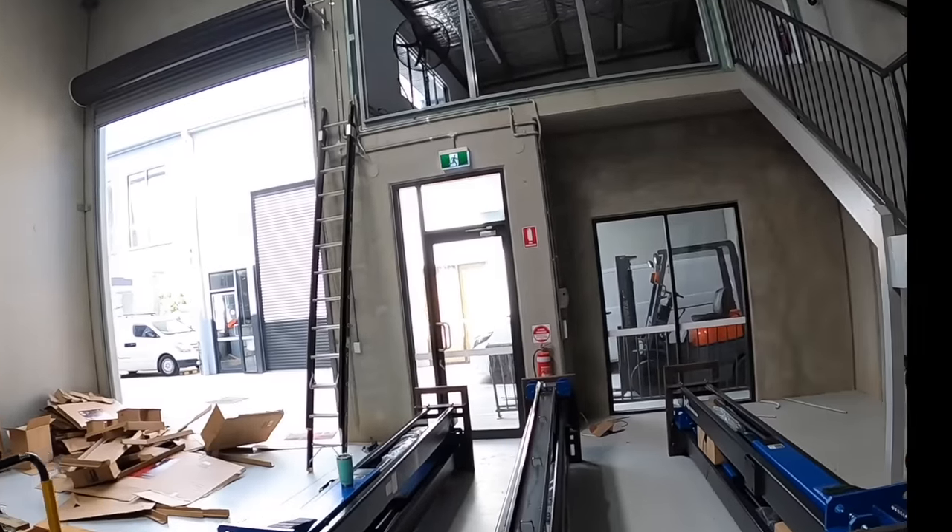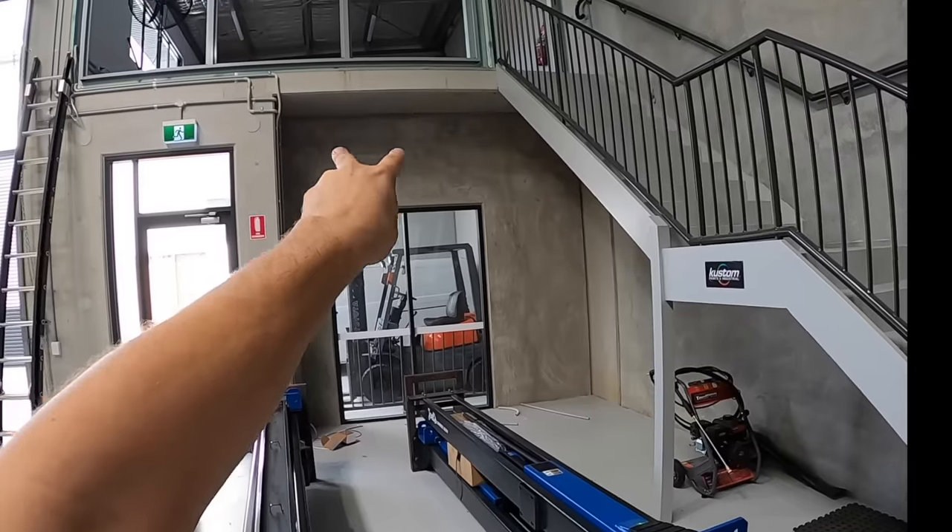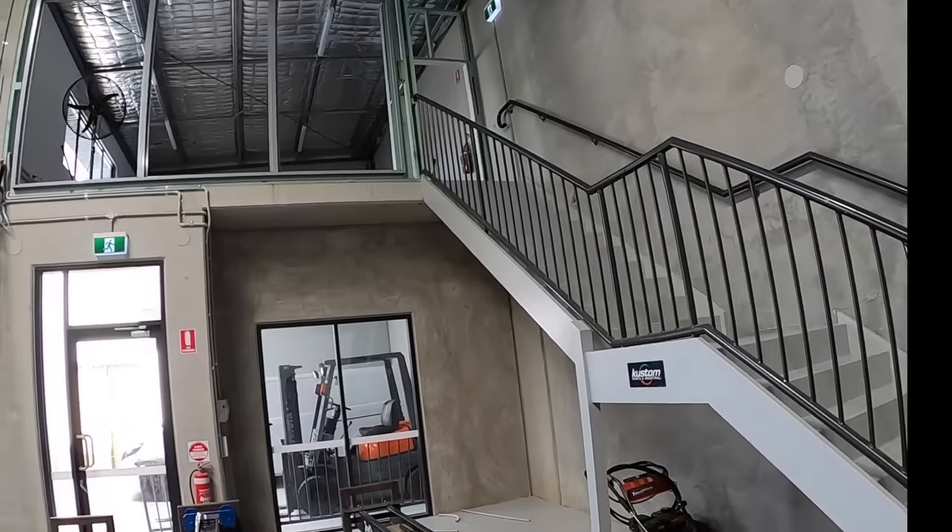A small bonus I'm excited about is having the spare pallets that the toolboxes came on - I can now use them on the racking. I like recycling and reusing. All the cardboard is going to get taken to the local recycling plant. It is sweltering in here - it honestly feels like 40 degrees. I spoke to my brother and we are going to put some aircon in - two seven kilowatt systems on these walls and a five kilowatt upstairs for the Mez.